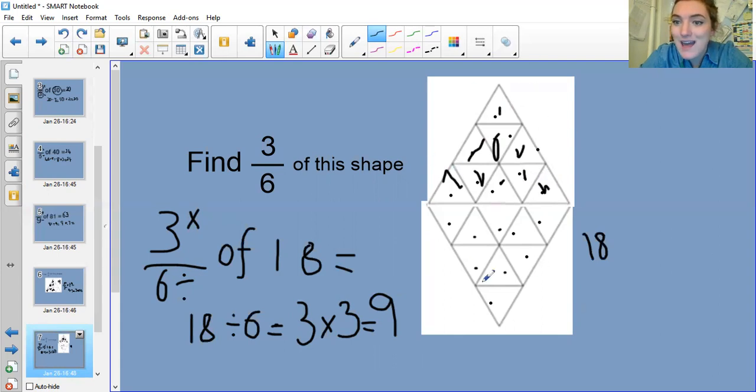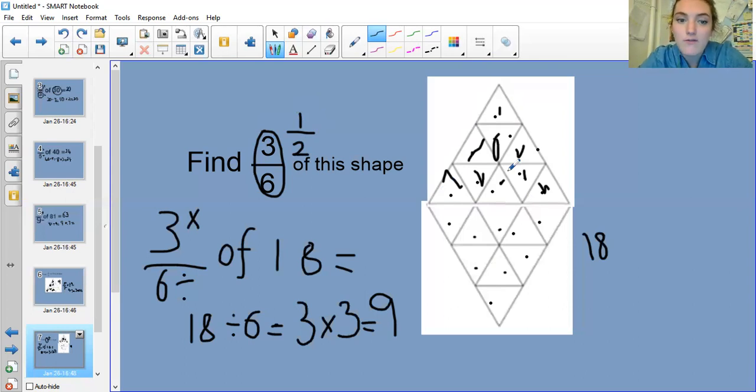which, if you look at it, is half of the shape. And if you think about this here, 3/6 are the same as a half because 3 goes into itself once. And how many times does 3 go into 6? 3 goes into 6 2 times. So 3/6 is actually the same as a half, and we've shaded in a half. So we know that our answer is definitely correct.